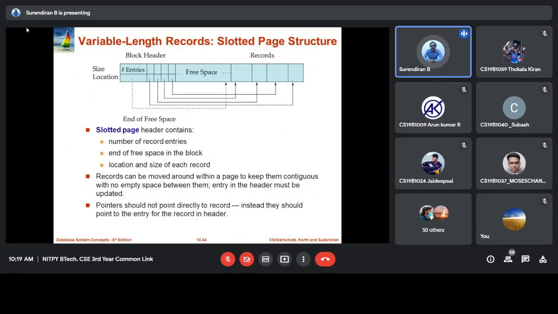So in the variable length records, multiple records will be stored. In that case, if you delete any record, then the free space list will be maintained. So here we have the free space list. Okay. So the first one will point to the free space list.